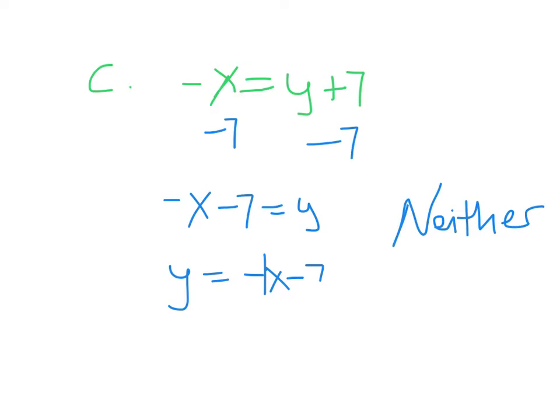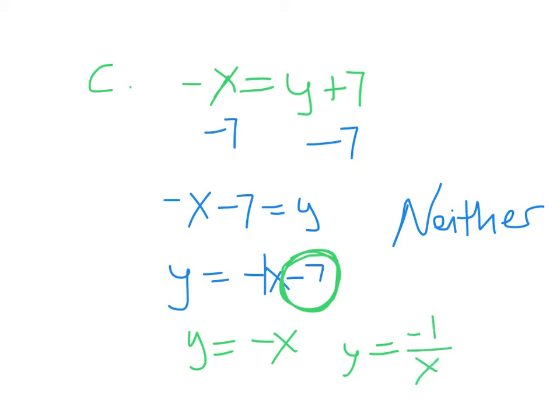Because it's not the right formula? It's not. Why? It's a real easy answer. Why? What's wrong? Because the y is on that side. The y's fine. It's right here, guys. The minus? You can't have a plus or minus anything on the end of it. Oh, it only has to be the zero. That's the reason. If I had just had y equals negative x, that would be direct. If I had y equals negative 1 over x, that would be inverse. But because you have a plus or minus number at the end of it, it's neither.